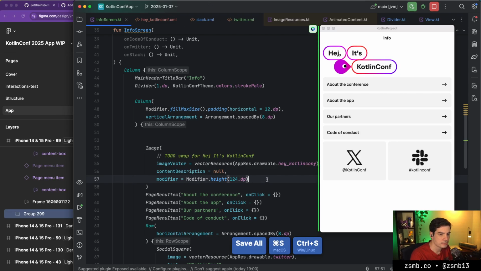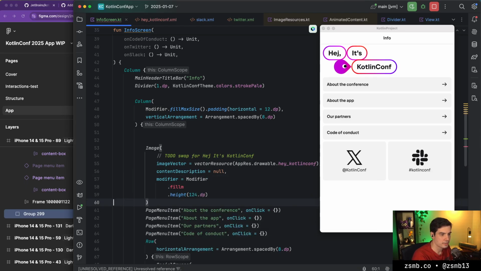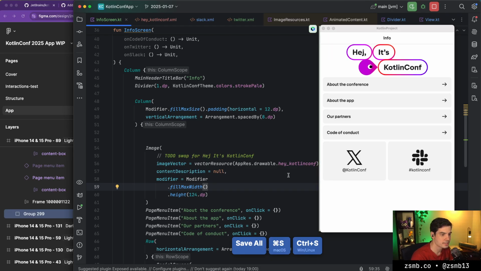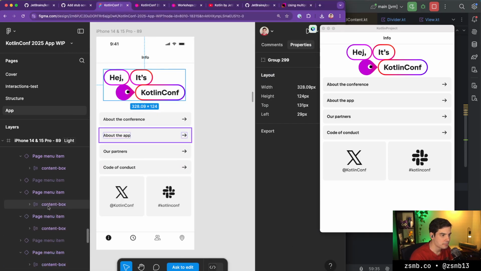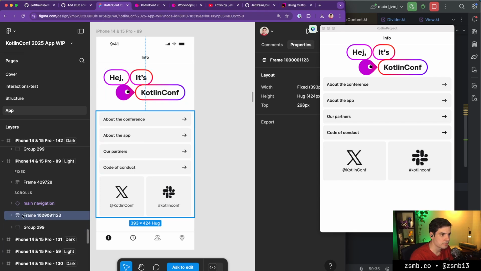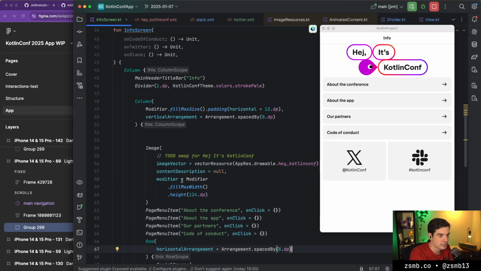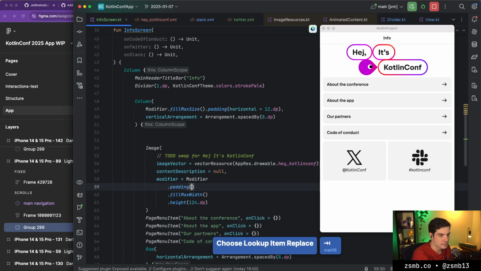And then we should also align it to the middle. So we can actually make it fill the entire width. And I think it will be centered by default. Yes. It has some kind of padding on it to make it appear where it appears. Let's try to figure out how that works. I think it might just be constrained manually to the top of the screen here, which is a bit annoying, but we can just eyeball the padding in that case, so we can just give it like 24 dps of padding or so.